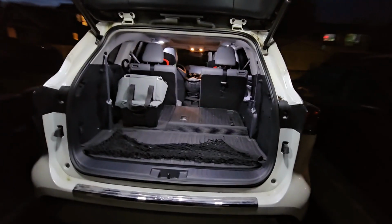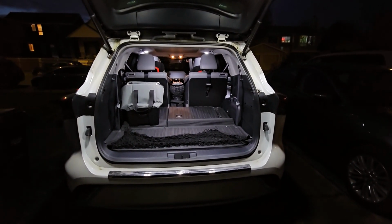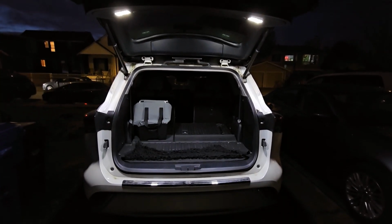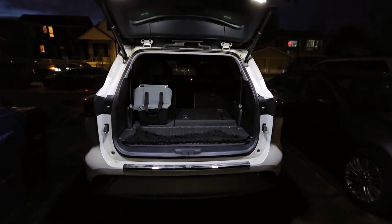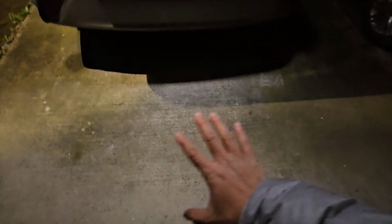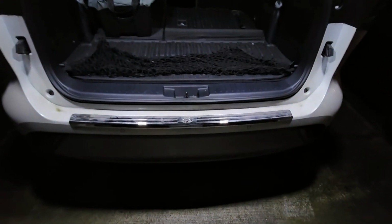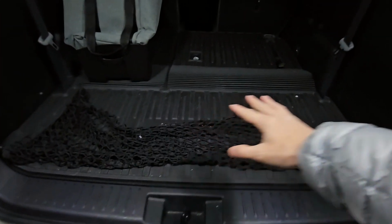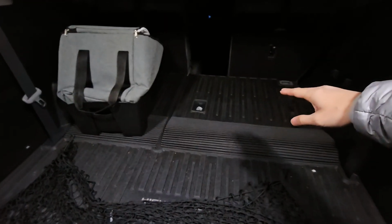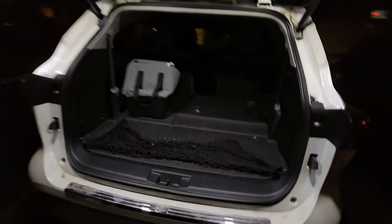But let me go ahead and turn off the cabin lights and show you what they look like with the LEDs on, but the cabin lights off. All right, so the LED interior cabin lights are all off, and look at that. It's still pretty bright. You got the illumination right here on the ground level, which is what you want, and it covers all the way into the trunk right here. And you can see it starts to dim away the further you get into that third row, but these lights aren't meant to be casted into the third row.